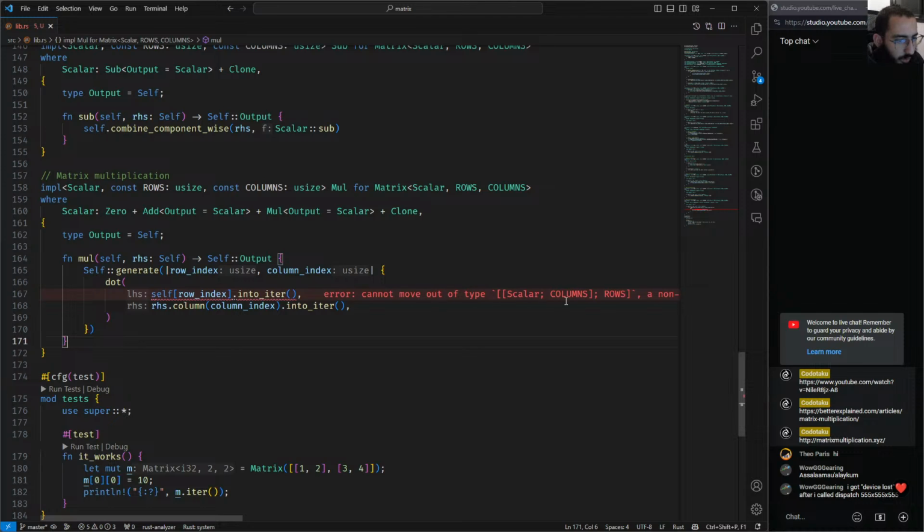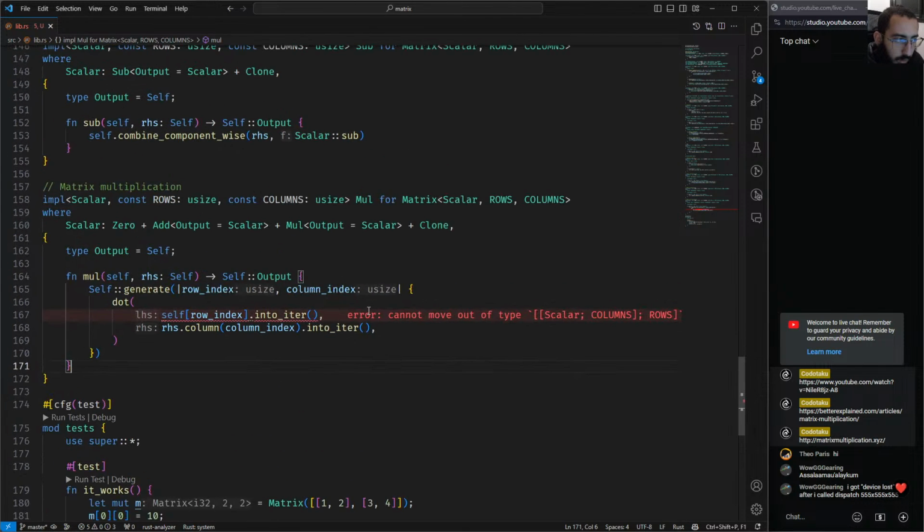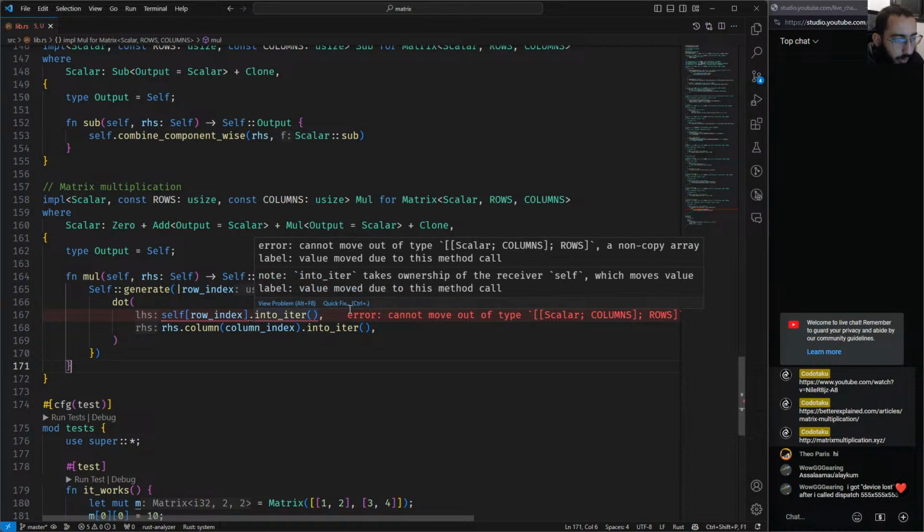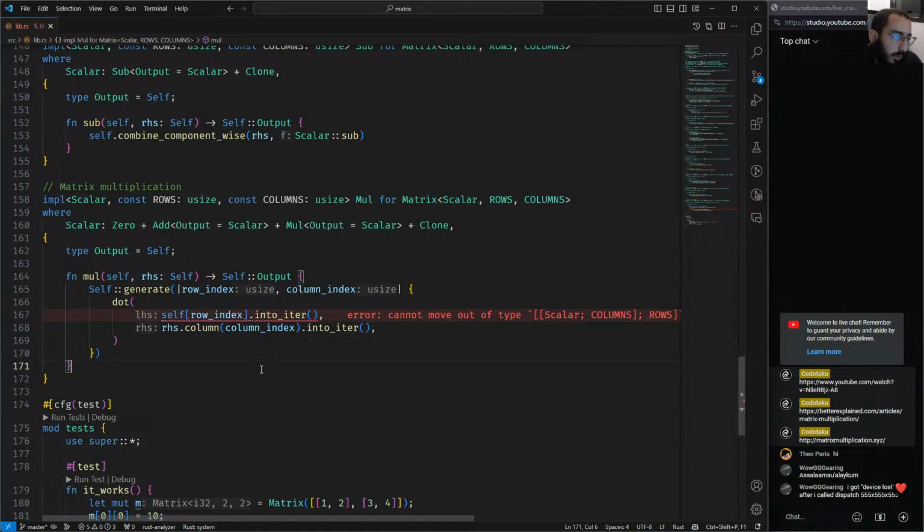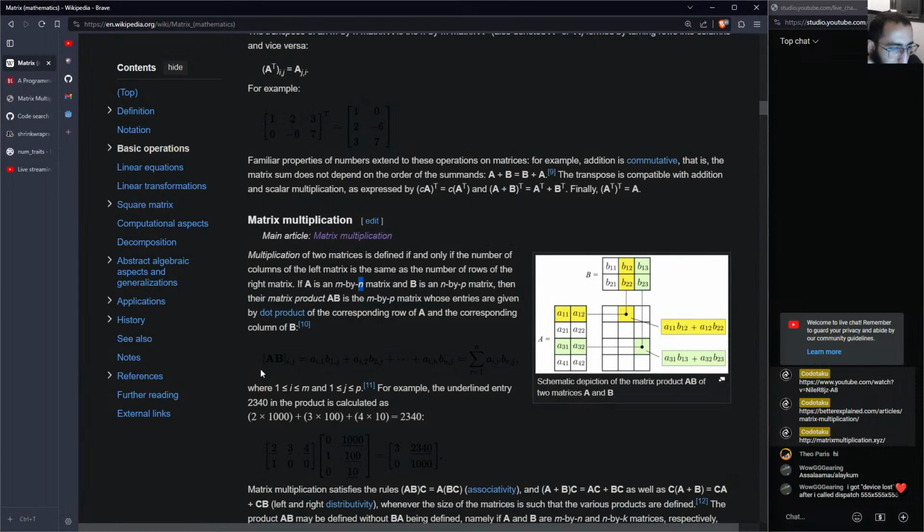Cannot move out of type. Why? Because it's a non-copy array. I see. Well, the nice thing though about vector, I think, is that it doesn't allocate on default, doesn't it?